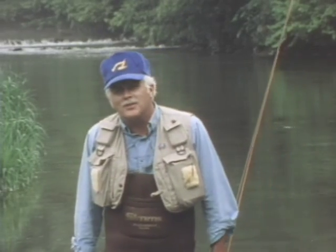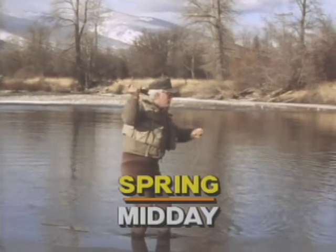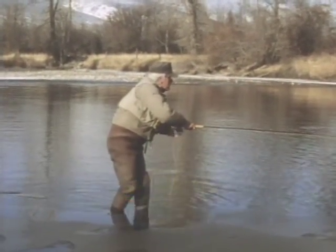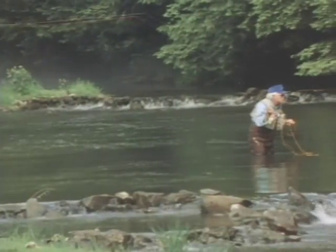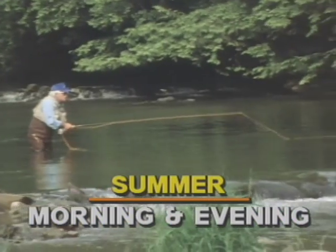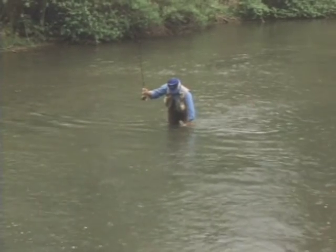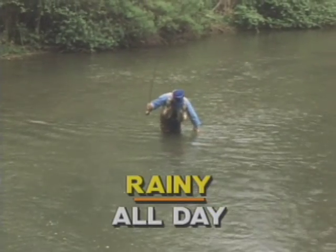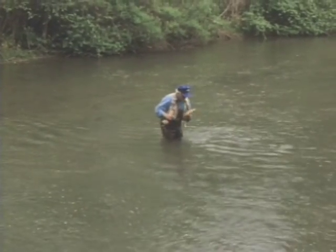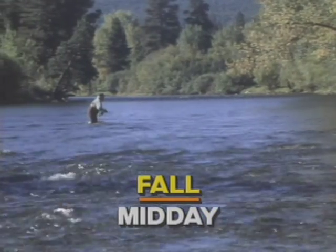Here's how it works. During the early season, when the weather is typically cold, the most pleasant time of day is midday. During the summer, the most pleasant time is early and late. The exception would be a rainy, cloudy day. On these occasions, the most pleasant time is all day, and that's when the flies hatch, all day long. During the late season, you're back to midday. This general rule is extremely accurate.